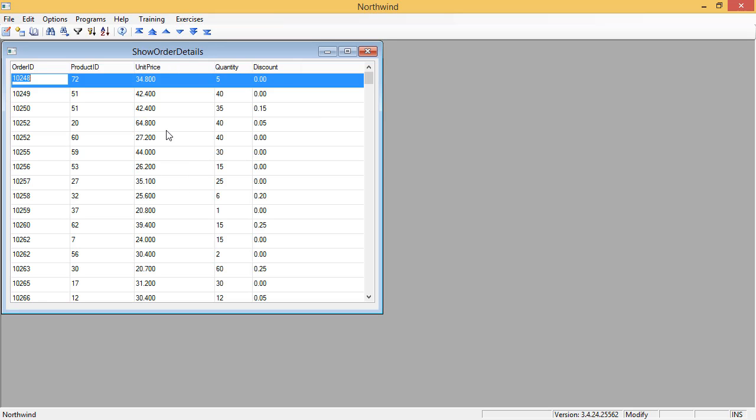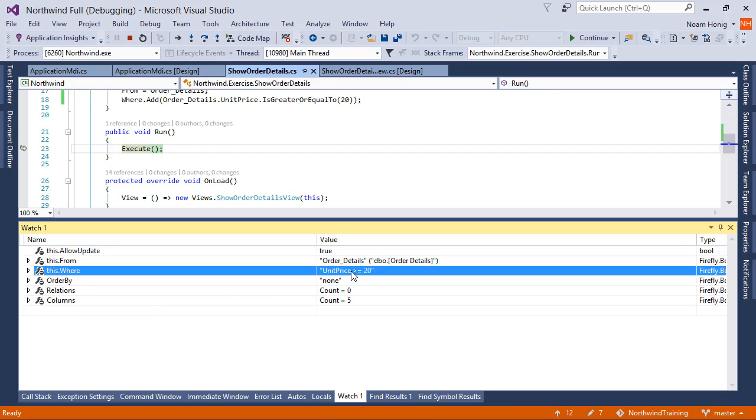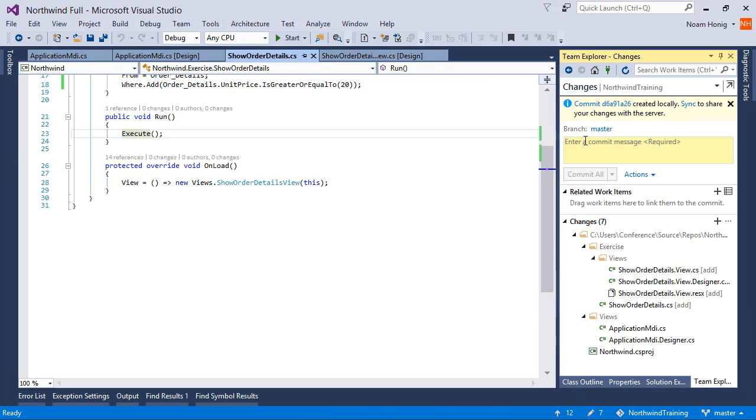We can see that it works. We can also use Shift F12 to debug it and see in the where that the unit price is greater or equal to 20. Perfect. Let's commit what we've done so far. We're going to call it the UI controller summary step 1, 2, 3.